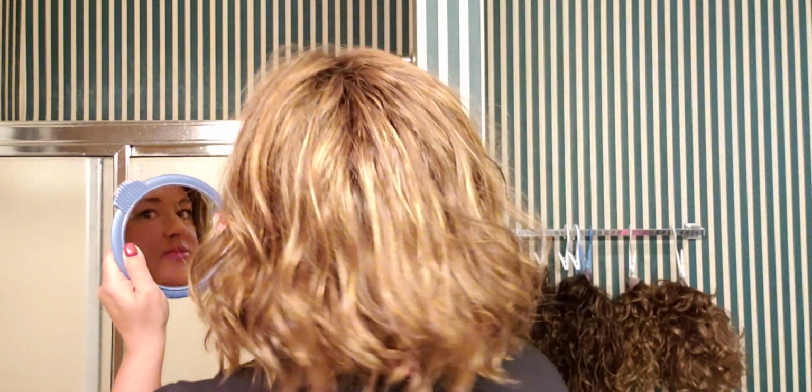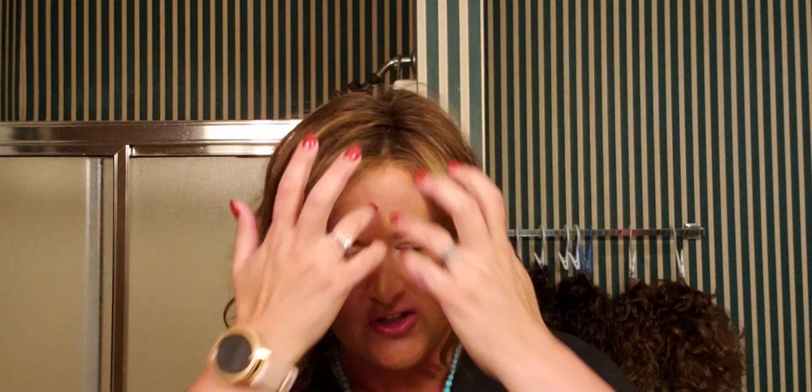The back is really, really similar. And it is a little longer. I didn't show you that one really close, but it is a little longer. The coverage, you can still see my bio hair, but that ear tab is way lower, way lower. So the coverage is much better.